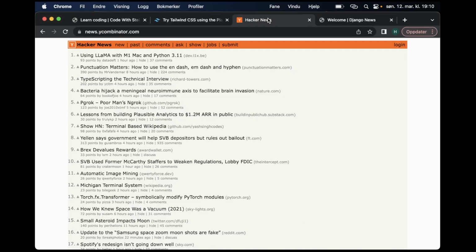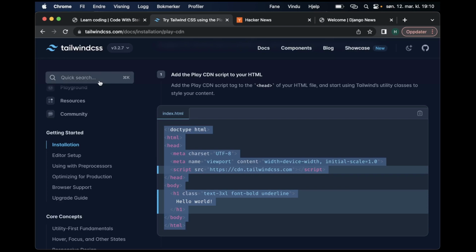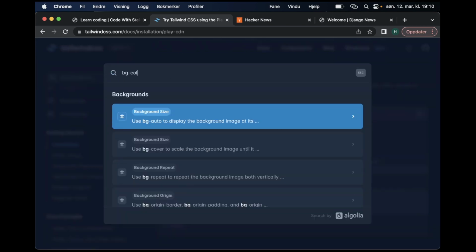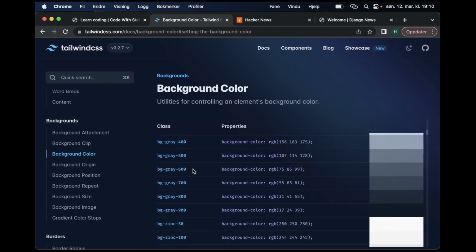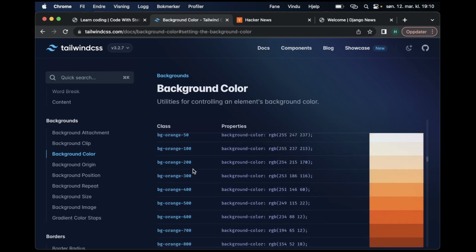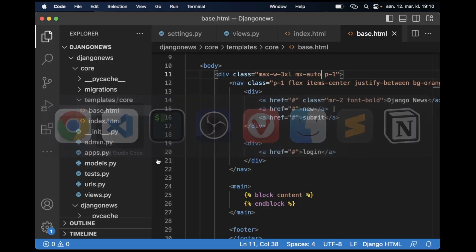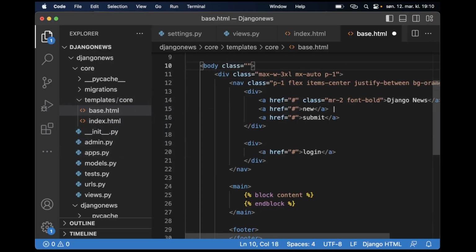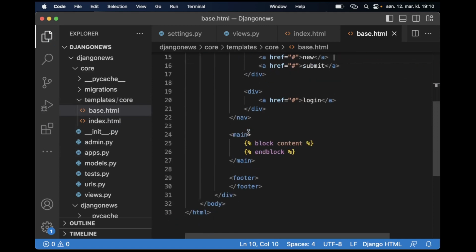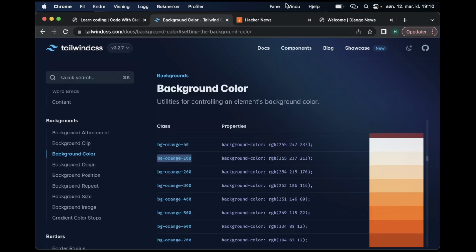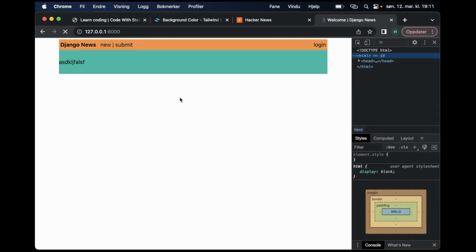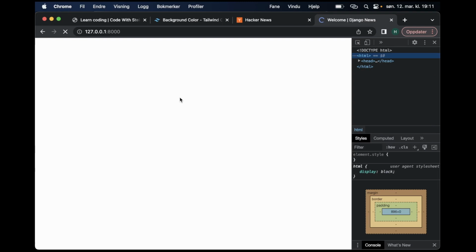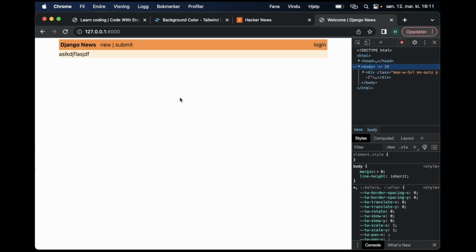The orange is a little bit off, but it's not the main thing about this tutorial anyways. And then I just need to find this background color. Let me try to see if there's anything that can match a little bit. Slate, no, gray, neutral, stone, maybe, yes, actually maybe just bg-orange-100. The class for the body can have this. No, that's not correct. The main can have this class like that. So if I now refresh, okay, this will not work, but if I do this now, just add some random text. Okay, so now that looks a little bit better.